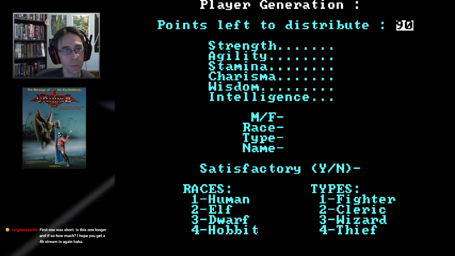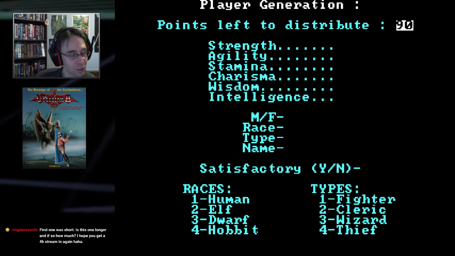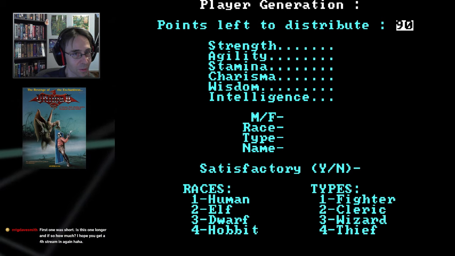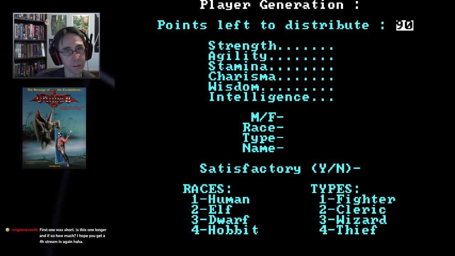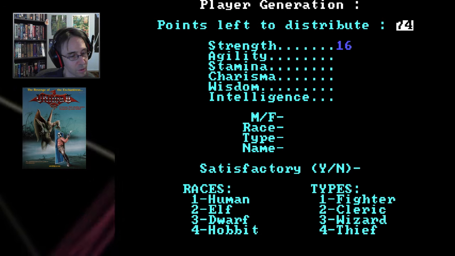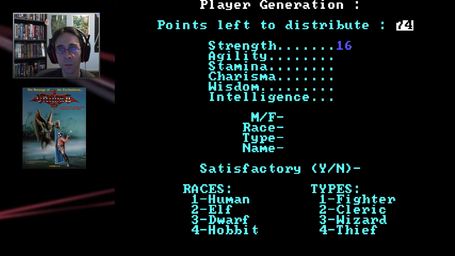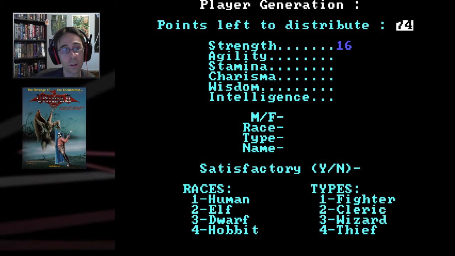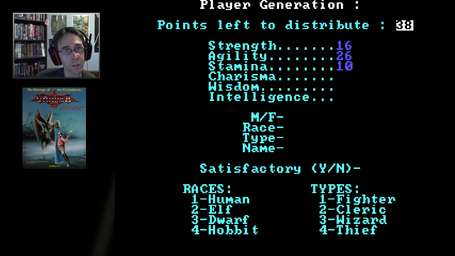I need to get more strength. Should have noted what I needed. Let's go with strength, 21 was okay. I could even go lower, like 16. And then agility. I want the great sword, so it's 31. So 26. And then stamina, I don't really care. 38 left.